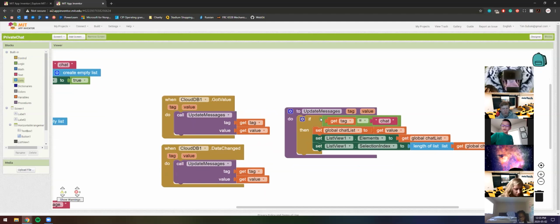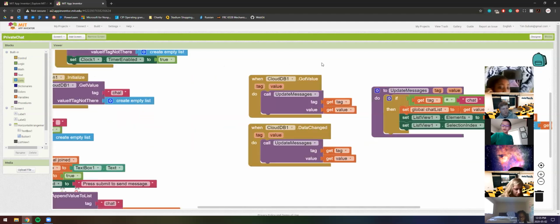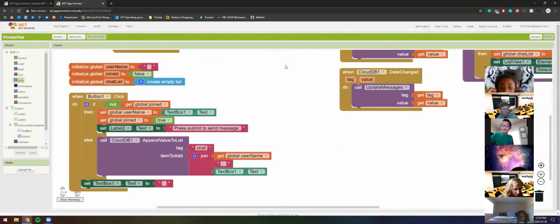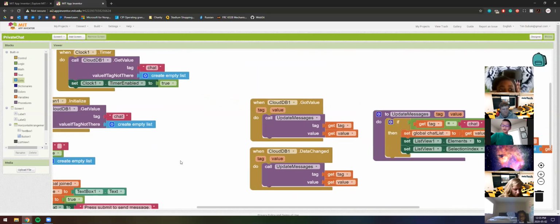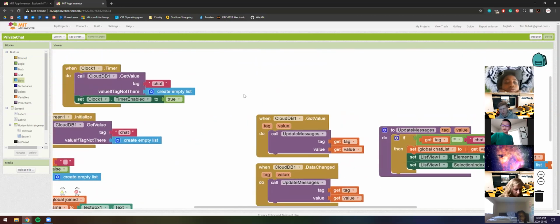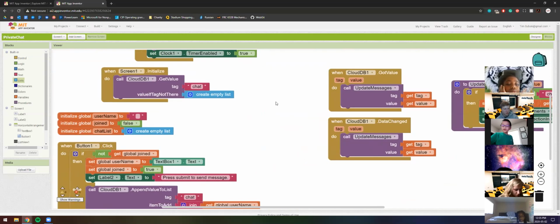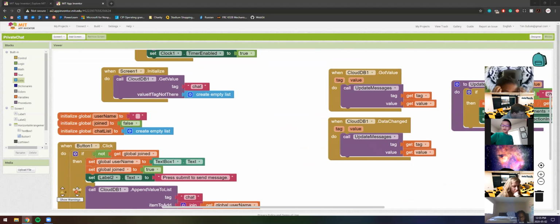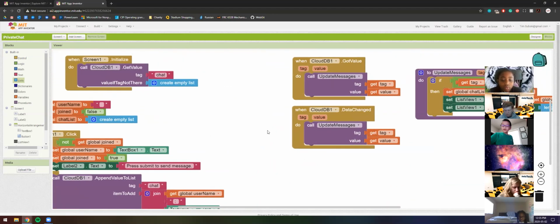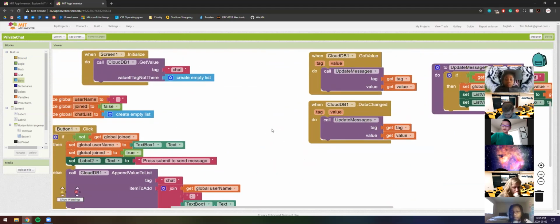Okay, so guys, would you like to make it so that you can save your username? Yes, okay. So that way when you open your app every time, you don't always have to type in your username again. Let me check something real quick. Okay, so for this, we just learned how to use cloud database. Adil is spamming emojis again.